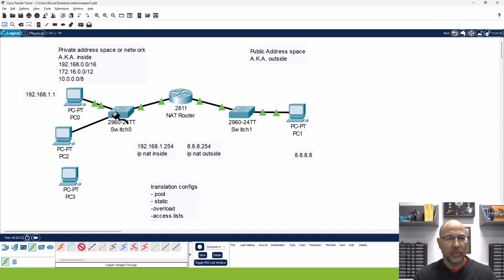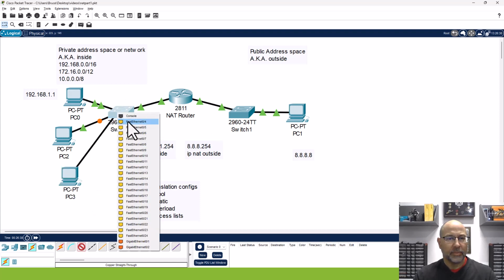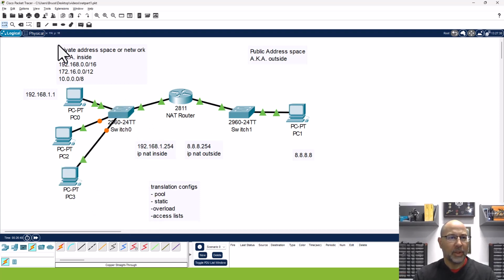We're not doing anything special on the switch, so it doesn't really matter. There we go. Maybe we'll make this 192.168.1.2 and 192.168.1.3. See, nothing up my sleeve.